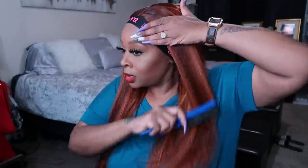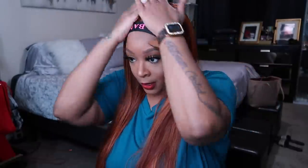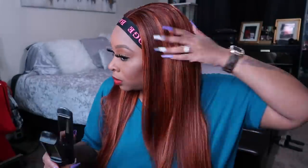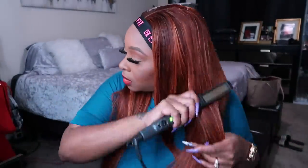Here you're gonna see me just brushing through it, making sure I got all the kinks out before I start my next step. I put more wax in it because I want this as flat as possible, because Lord, this hair is bum. It's long. I wish the density could have been up a little bit more. I'm not sure of the density. I will link it below. But yeah, a lot of you guys like this density. It's not too thick, it's not too fake looking, but you get what I'm saying. So yeah, that's what you have right there.